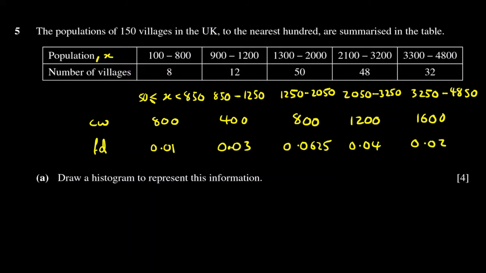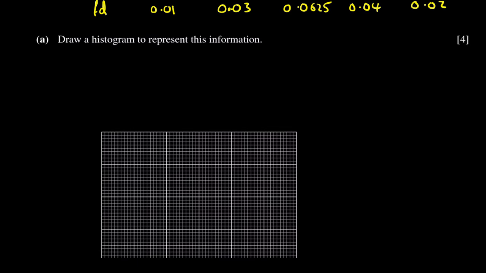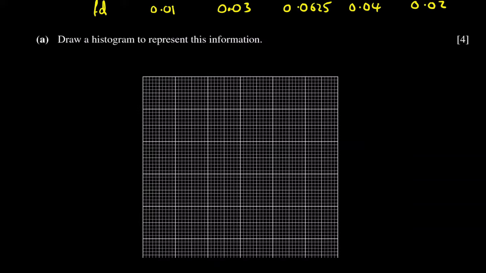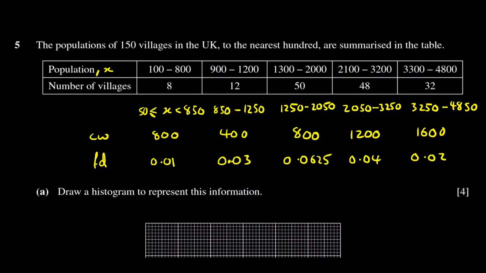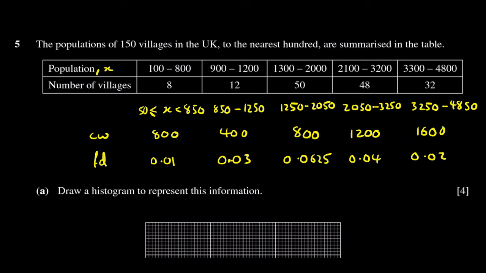Okay, well, I want to represent this on a histogram. So let me just bring that up. I want to go all the way up to basically 5,000, I suppose. So how would I draw this? Let me put this on that. I'll draw the axis there. And I'm going to make this 0, 1,000, 2,000, 3,000, 4,000, 5,000, and there's 6,000. We don't need to go that far.